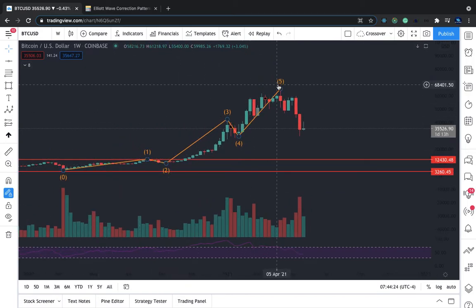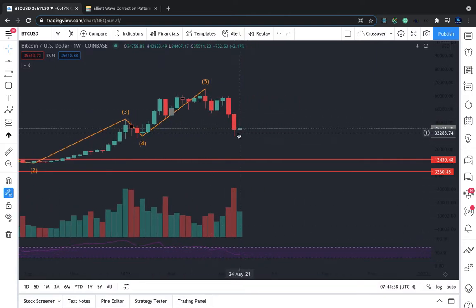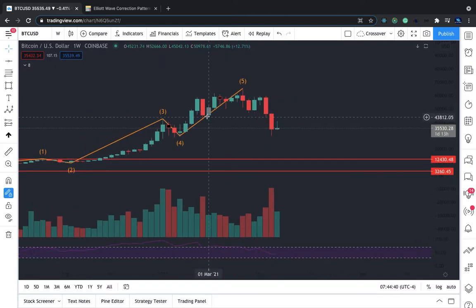After the 5-wave move, what comes next? The correction, the ABC correction. If you guys watch my previous videos, I go through how this is an ABC correction and how this is 535. So is the C wave over? Are we going to start a new 5-wave move up to the upside? Well, possibly, and I believe soon, but we have some scenarios that we have to look out for.